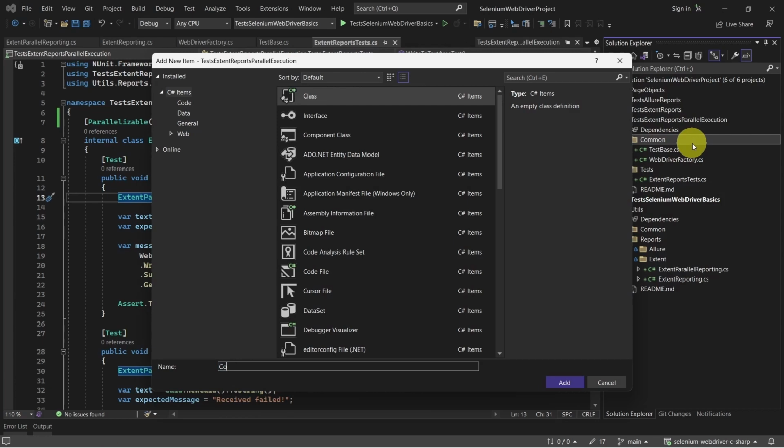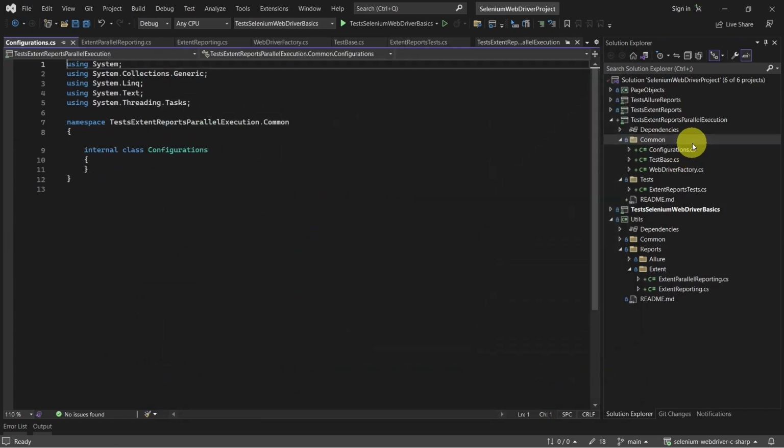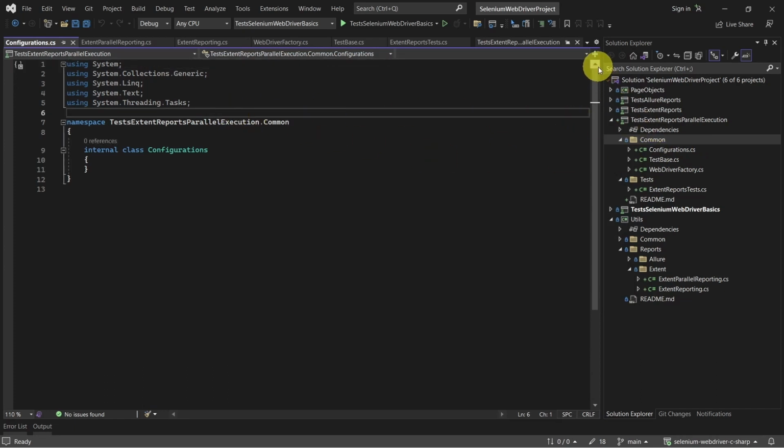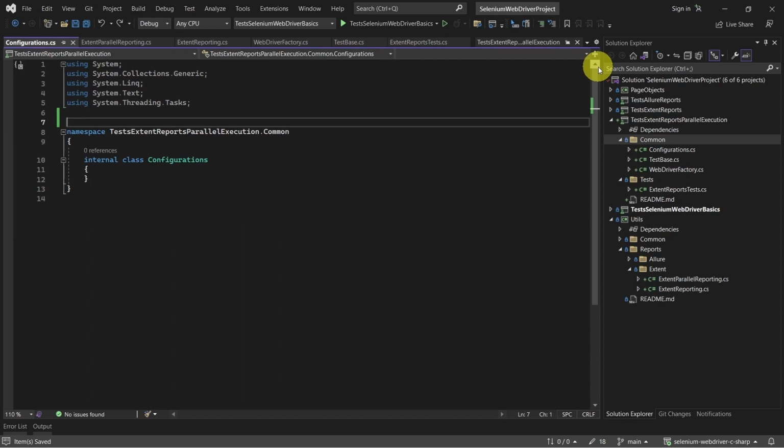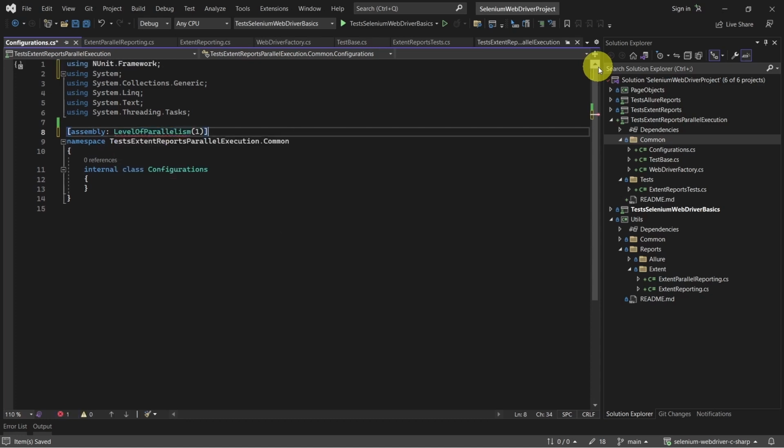This attribute is optional. If it's not specified, NUnit uses the processor count or 2, whichever is greater. The decision of how many cores to utilize for running the test depends on various factors such as resources or the nature of the tests. A common practice is to leave one core free for system processes and overall system stability. For example, if we have a 16-core processor, we would set this value to 15.